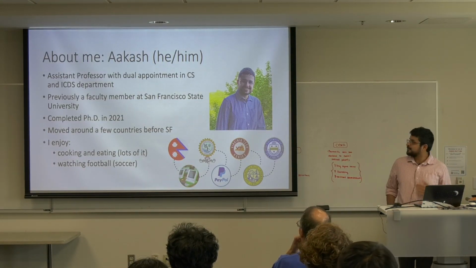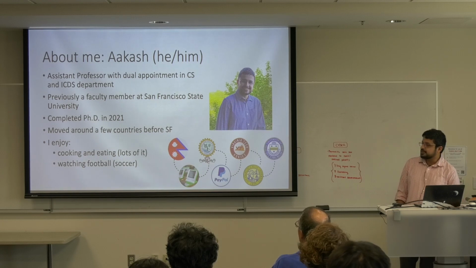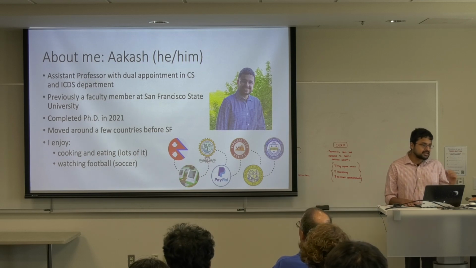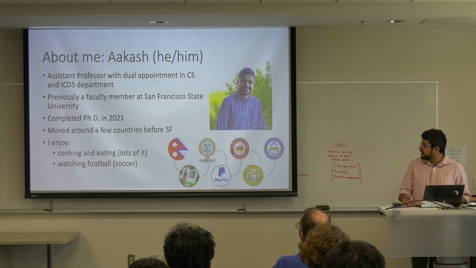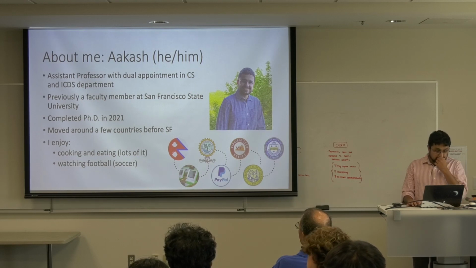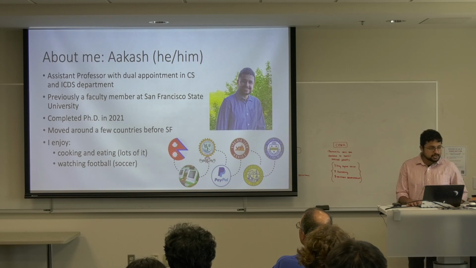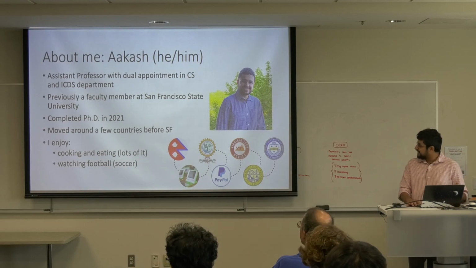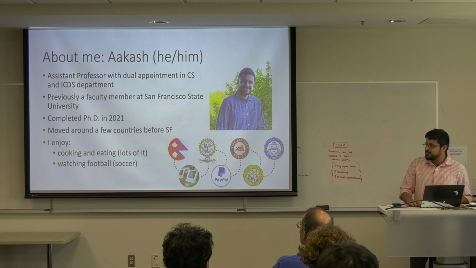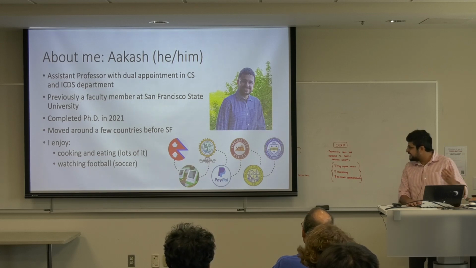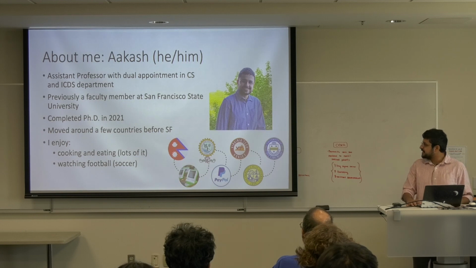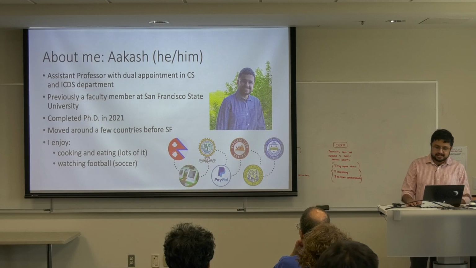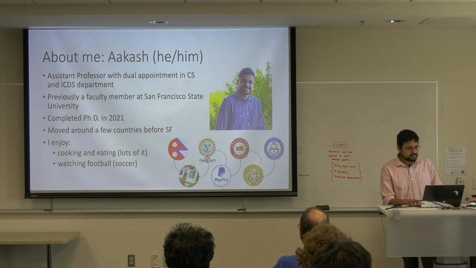I'm new to Pitt, so I'm an assistant professor with a dual appointment in the computer science department and ICDS. Previously, I was a faculty member at San Francisco State University. I completed my PhD a few years ago from Virginia Tech in human-computer interaction, which I'll talk about in a while. Other than my academic work, I have been moving around a few countries. I'm from Nepal. I've studied in India, worked at PayPal as a software engineer, and then decided to move into academia, and since then have been associated with Virginia Tech, San Francisco State University, and now the University of Pittsburgh.